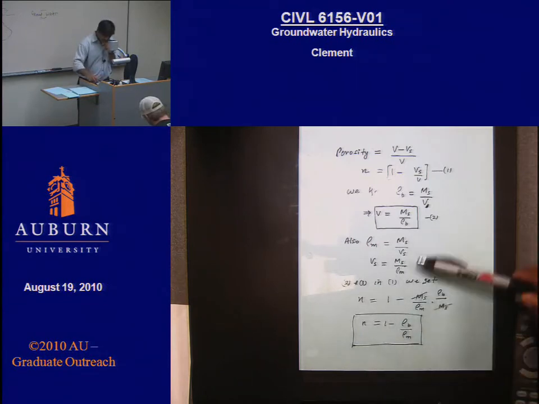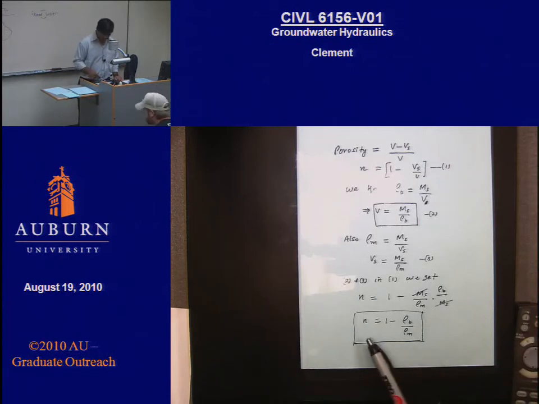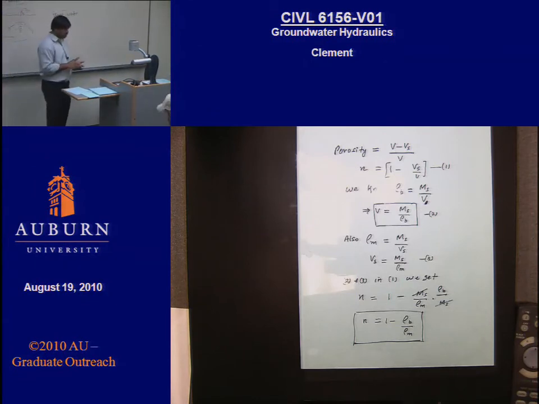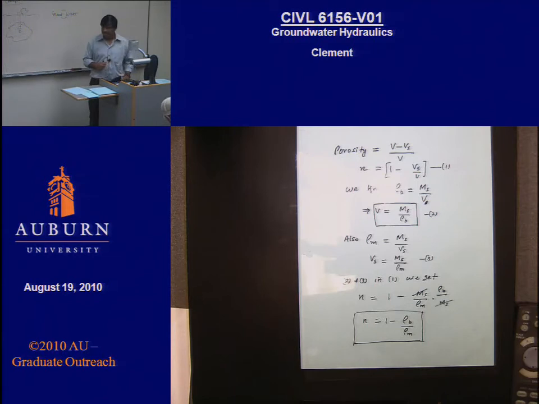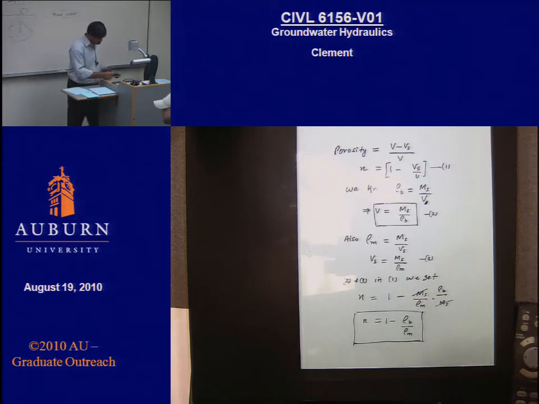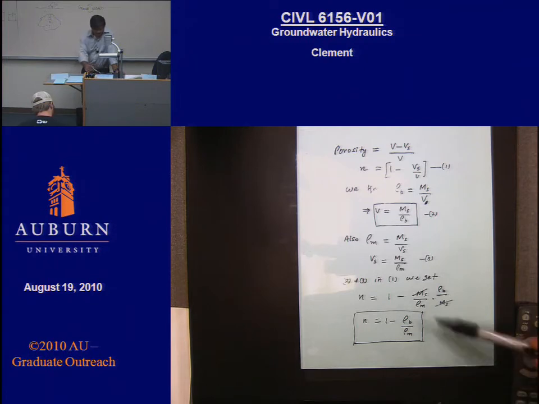Then I can take these two expressions and substitute them into the porosity equation. The goal here is that if I have the bulk density of this dry soil and the mineral density, I can get the porosity of the matrix. In fact, that's how we usually evaluate the porosity. You take the soil, dry it up, and find its bulk density, which is rho B. The mineral density is the rock density, which is roughly 2.6, or we can estimate that. And if you get those two, you can evaluate the porosity.